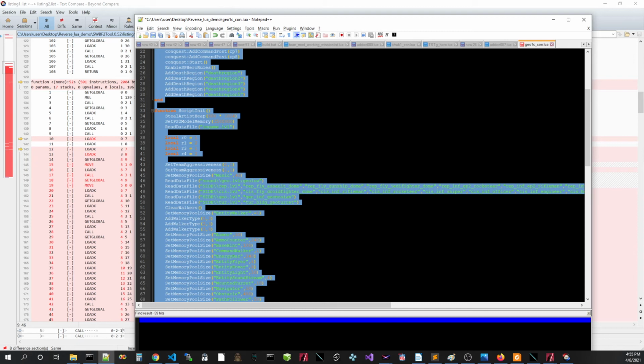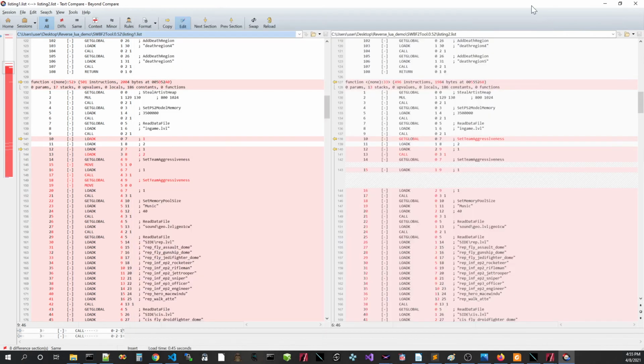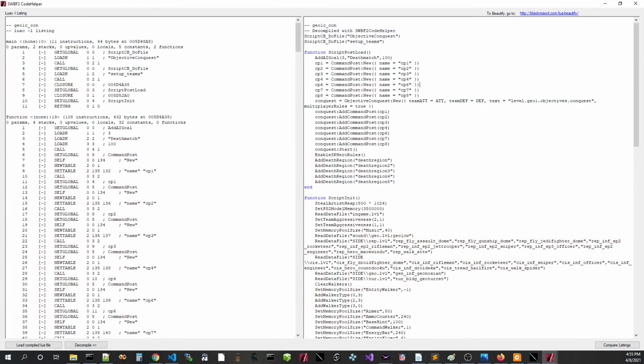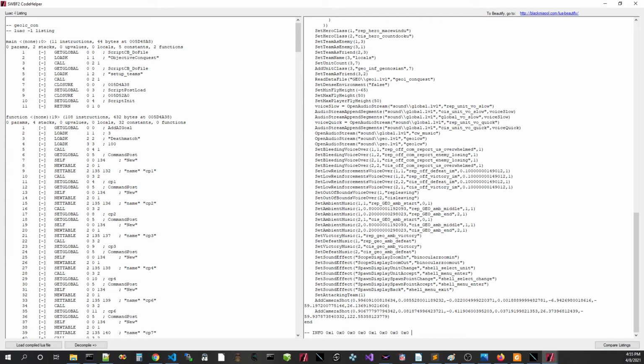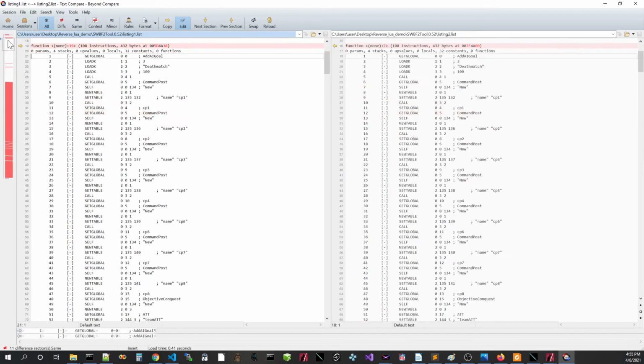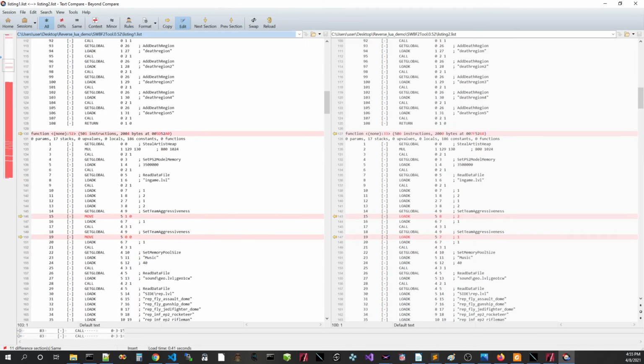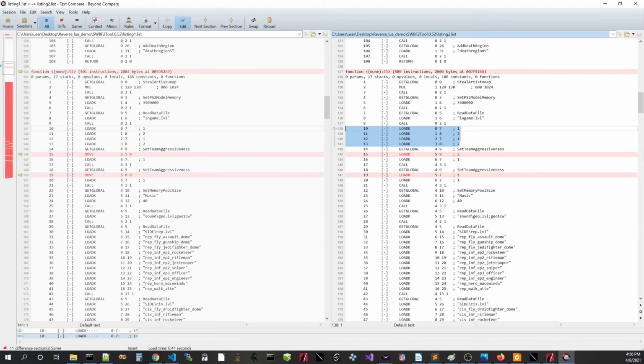So we'll do a Control A and copy all of that stuff. We'll close this down, and then we'll paste it in here to see if we got closer. Okay, scroll down. Yeah. Okay, and it looks like we got closer. Those load Ks that we had mismatched before, we got them. Okay, and so then let's see what's next.